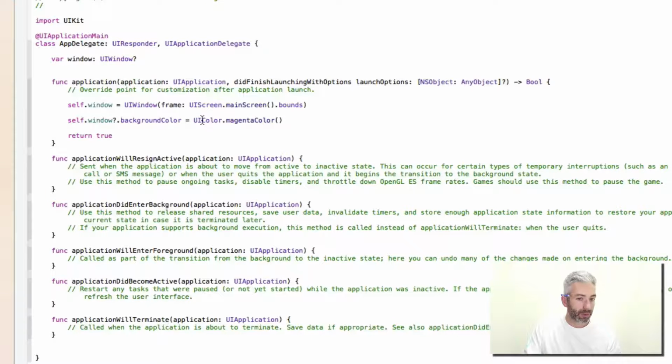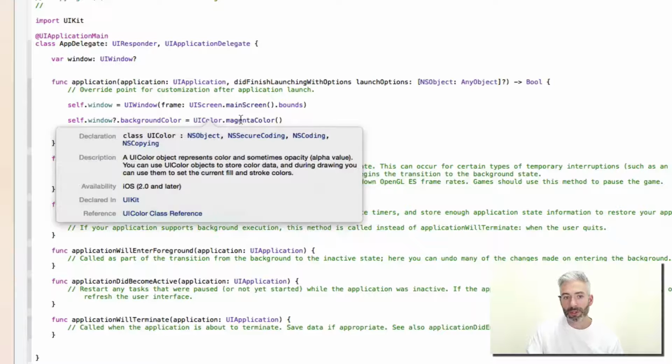And as we go forward, it's worth noting we're going to use a lot of different classes that are part of the Apple frameworks: UIColor, UIScreen, UIWindow, properties on these classes like backgroundColor. I might not always pause to describe what every single one of these things is, but you can always pause yourself and option-click on any one to get a solid description of what this thing is.